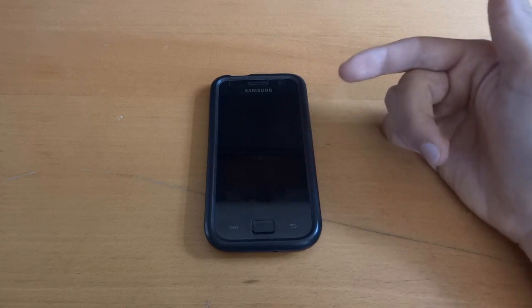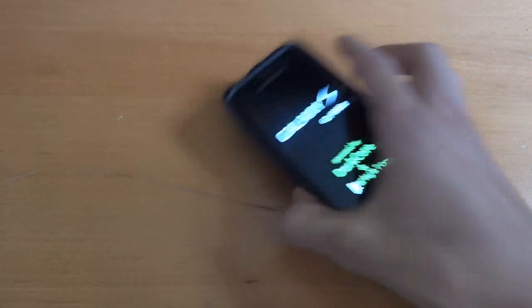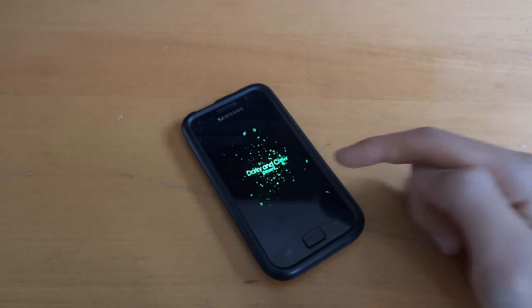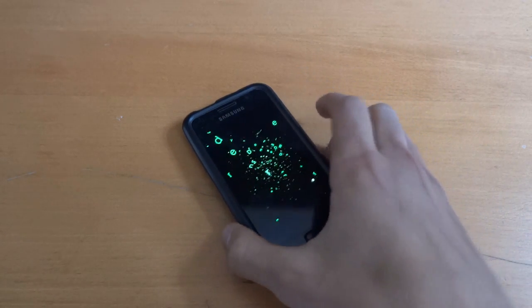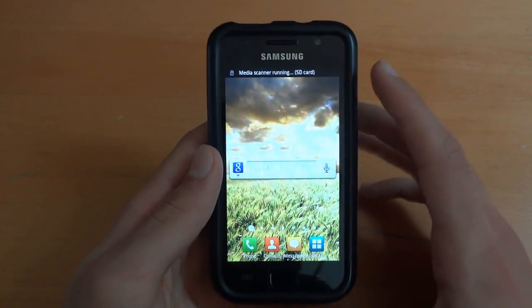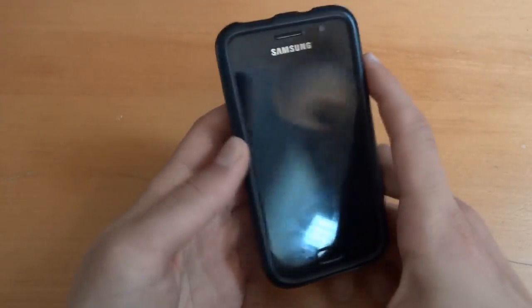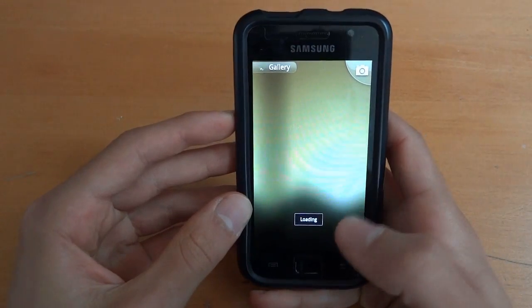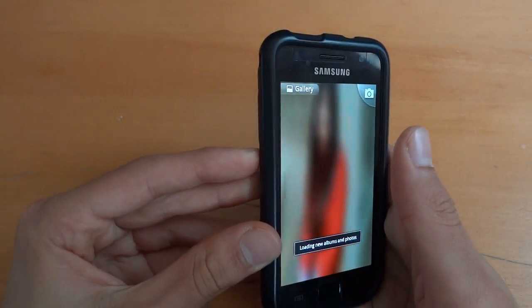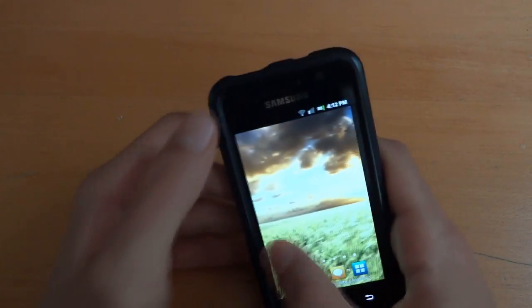As you can see, it's just flashed and it's going to reboot itself any time now. The new app makes it very, very easy to do. You'll get a sound — a robotic sound. It boots up twice; you get the boot animation twice. Into setup — just go through setup quickly. We've got the option between TW Launcher and GB Launcher. I chose TW Launcher because it's TW 4.5, as you can see — it's very nice. In the gallery, if you press down on the volume key, it enables motion, so you can do that through your pictures. Motion enabled, then motion disabled — volume down key for that one. That's just one feature you should look out for.